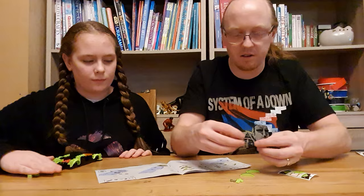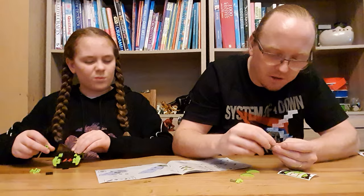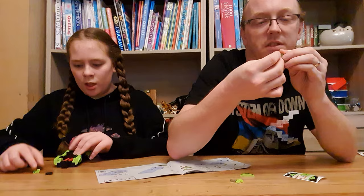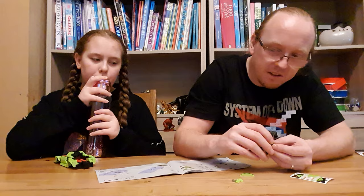Okay. Now this is interesting. There's like this tiny little piece that is actually to simulate a stud, so that is going to go into the bottom of this piece here, and then I can stick that in the bottom of this that we just made, so it's sticking upside down, but you're using that tiny little piece to connect two upside down pieces. I've never seen that before, and this set came with about 15 of those as well.